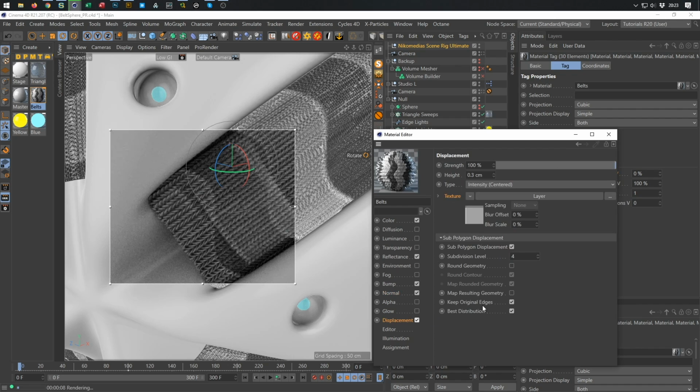It looks great with the bump, but geometry, and that makes no difference normally. Okay, that makes a little difference.